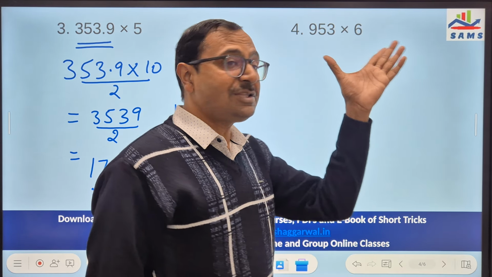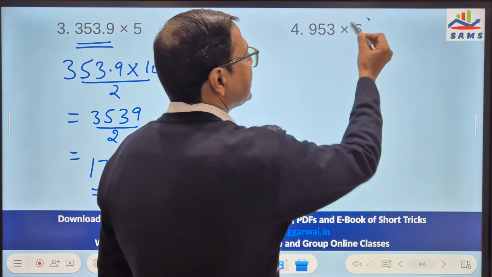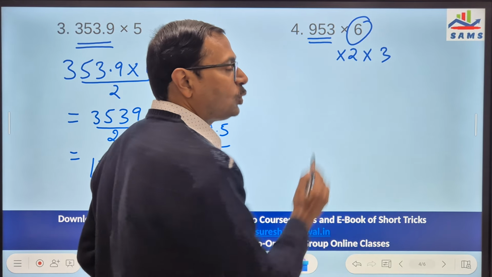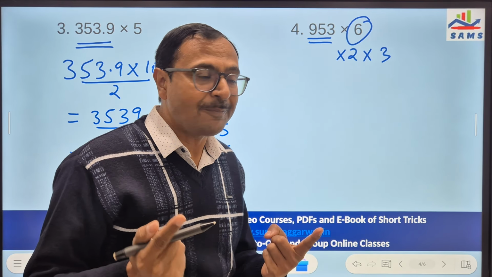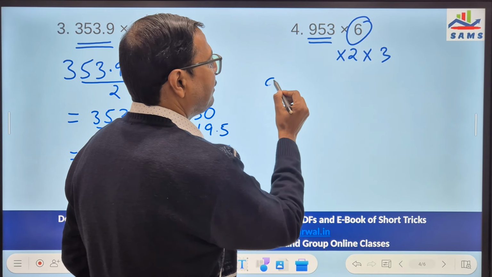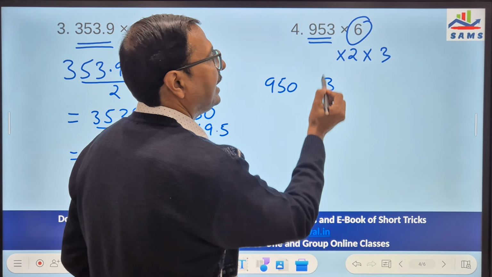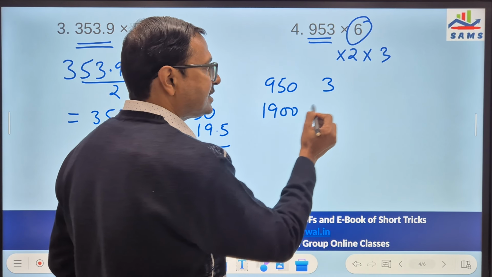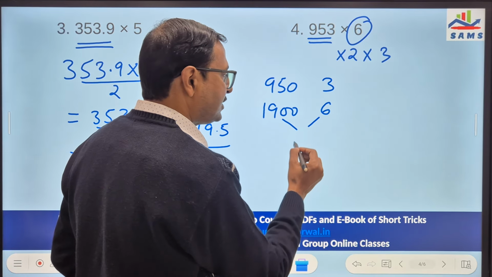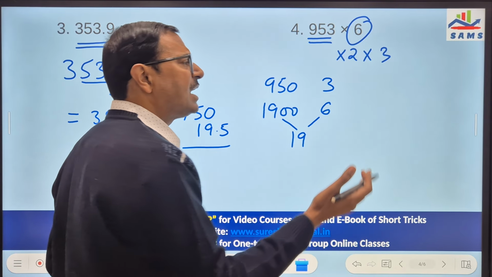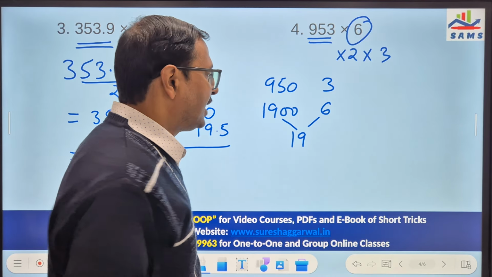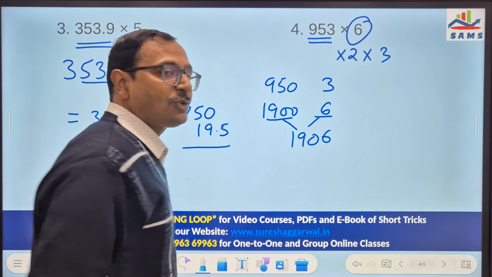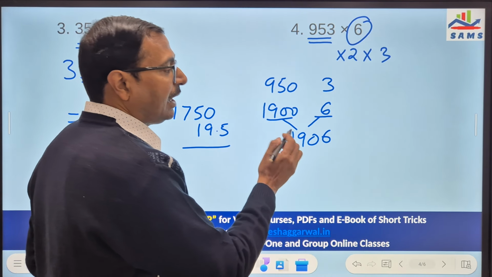Likewise, 953 times 6. So this 6 is actually times 2 times 3. So when you do times 2, your doubling skills are going to work there. So how do I read this? I will read it as 953 like this. So double it up, you get 1900 and this is 6. So this combines together to give me 1906. Even though I don't have to write it, because 1906 itself is written like this only. So tripling will be easier after this step.